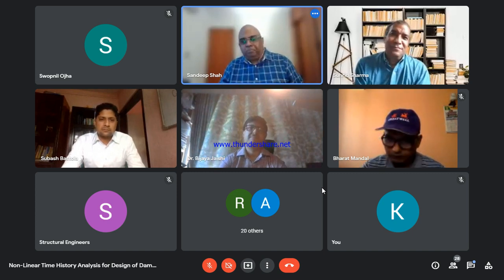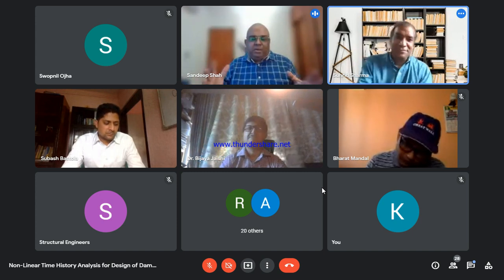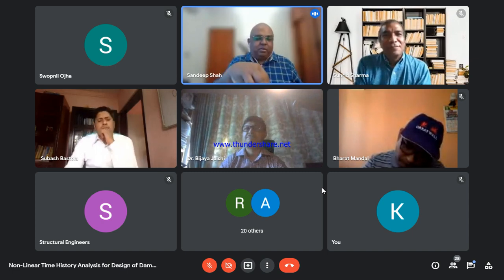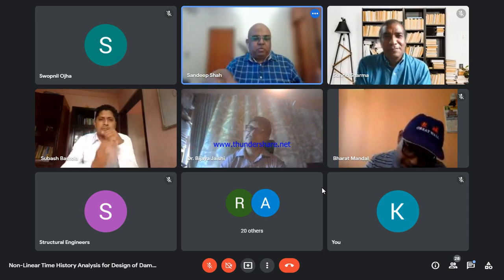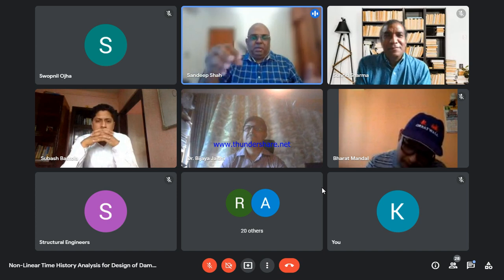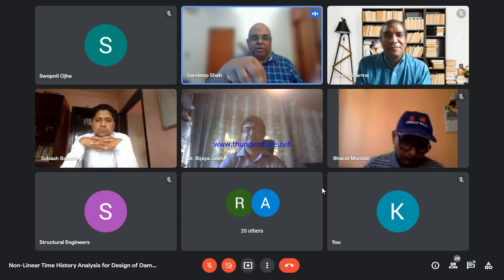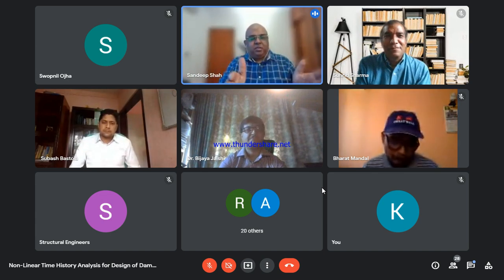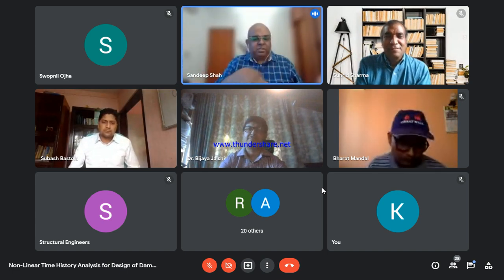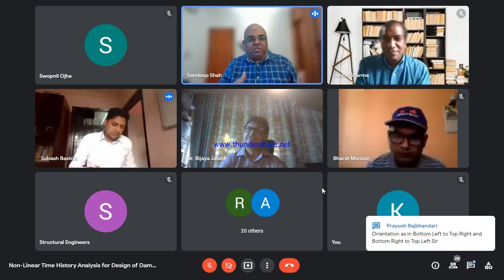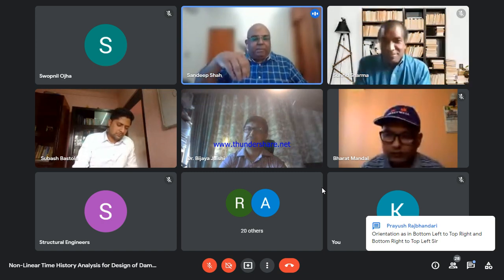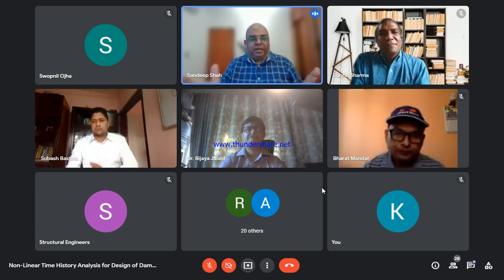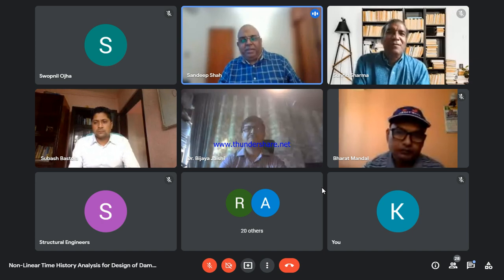Also, you need to distribute the dampers on both sides of the center of mass and center of eccentricity. So let us say the center of mass is located at one particular point, and you are looking at X direction. So dampers need to be in X direction on both sides of the center of mass. Similarly, if you look at Y direction, the dampers need to be on both sides in Y direction of the center of mass. So you need to distribute the dampers. So very good question, very important question also.